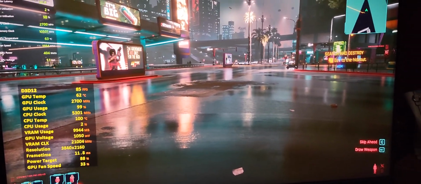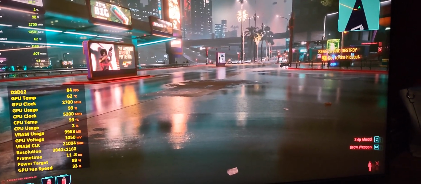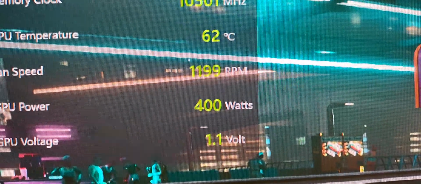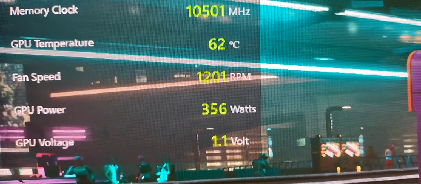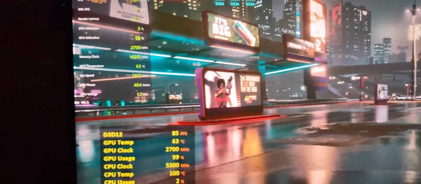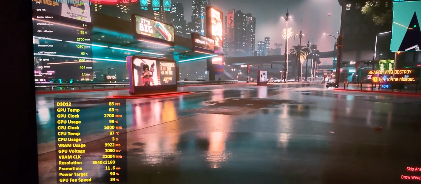I'm not looking at the frames per second here because we already know all that. I'm looking at the wattage. Right now it's at 400 watts, so it's like 405. That's at 4K.